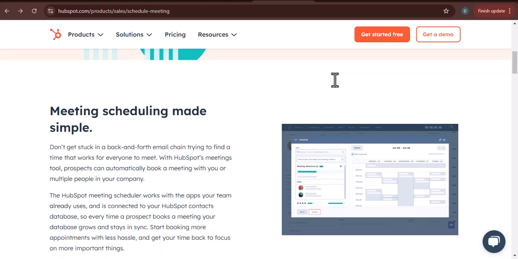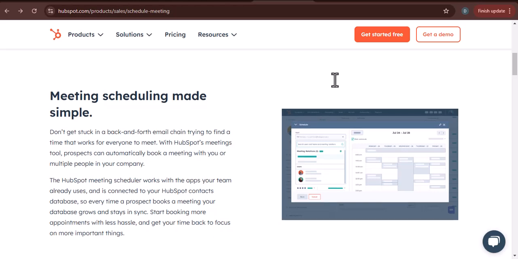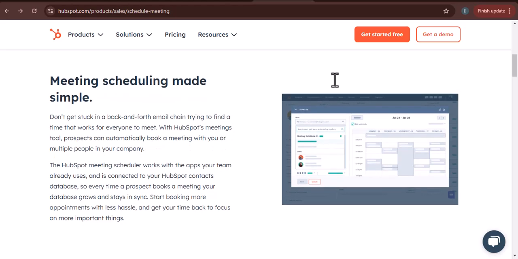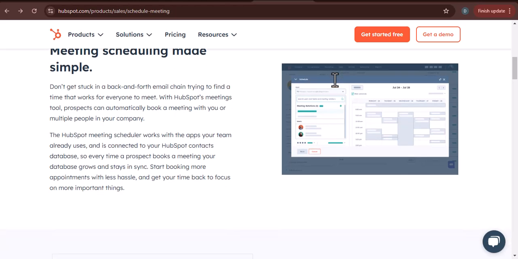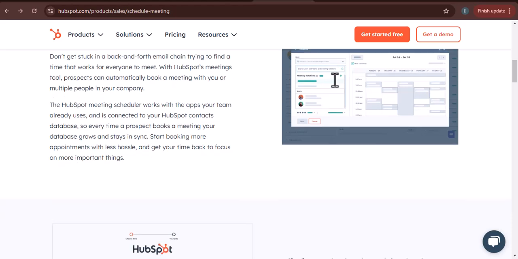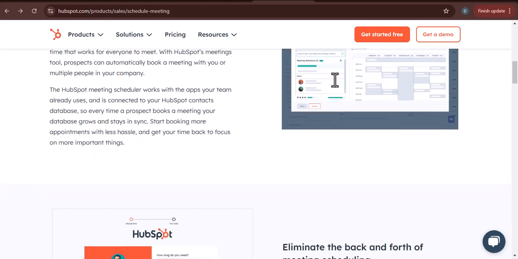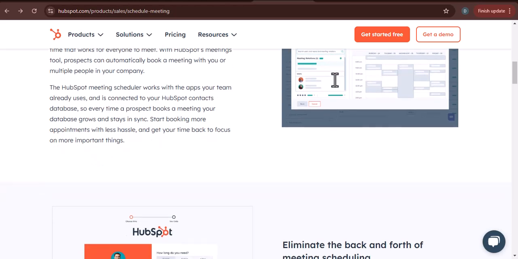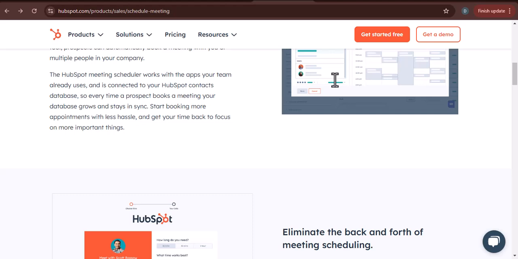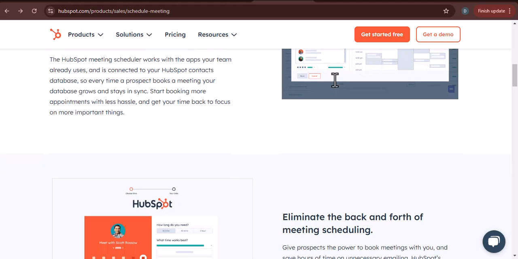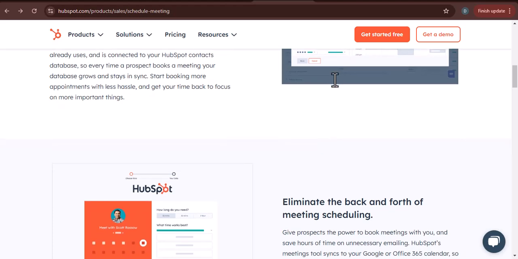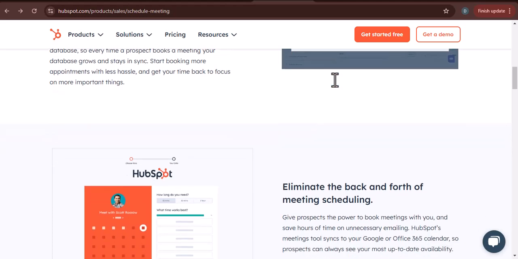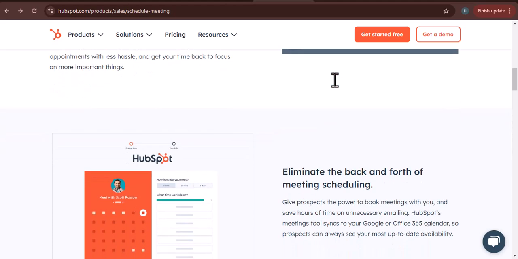Now, before we jump into the specifics, let's establish some context. HubSpot is a popular CRM and marketing automation platform used by businesses of all sizes. One of its features is the ability to make and receive calls directly within the platform. This is incredibly convenient, streamlining communication and keeping everything organized in one place. But this integrated calling functionality naturally leads to the question of recording.